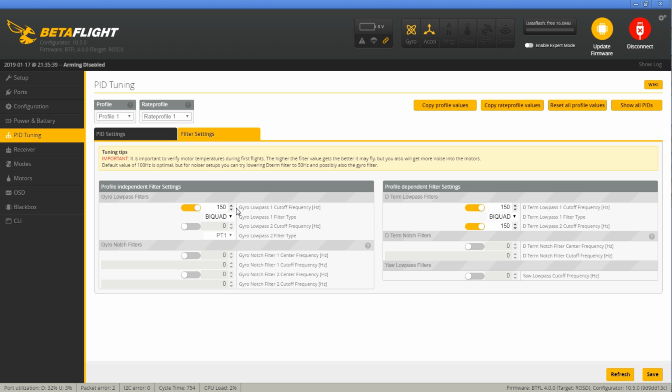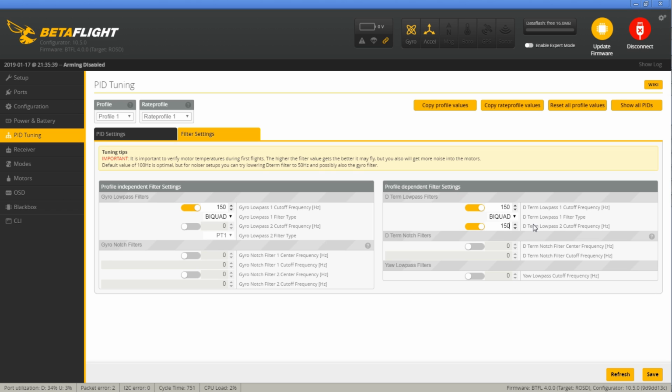So in 8K mode, what you really want to strive for is a single low-pass filter on your gyro. No low-pass 2, we don't want it. It has too much latency. We do want to have, at the start, at least two D-term filters. And what I'm going to specifically talk about right now is Betaflight 3.5, 3.5.1, 2, 3, 4, 5.